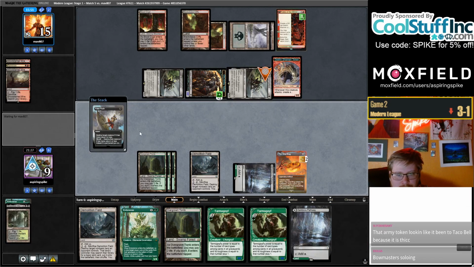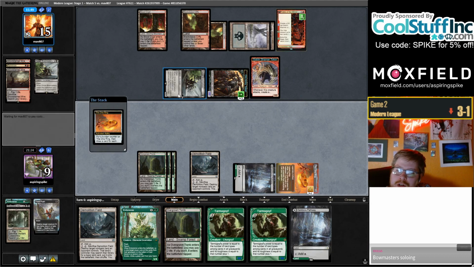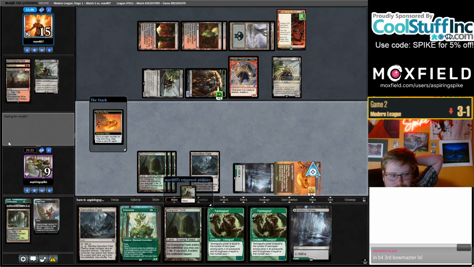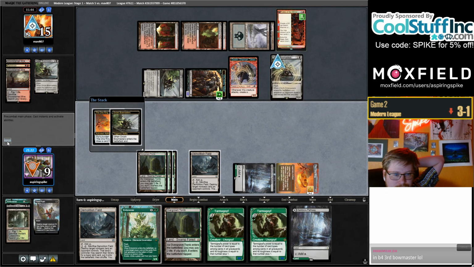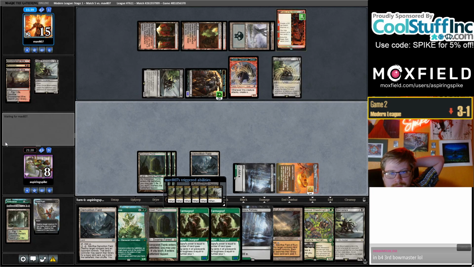If my opponent scams here, do we hardcast? Yeah, okay. Don't have to worry about it. If you have third Bowmaster, good shit. Good shit indeed. Oh, I forgot about the... Oh, I guess I didn't calculate for another Bowmaster. Dead.